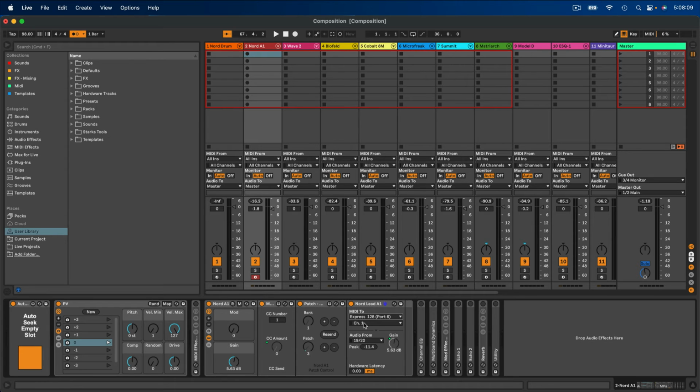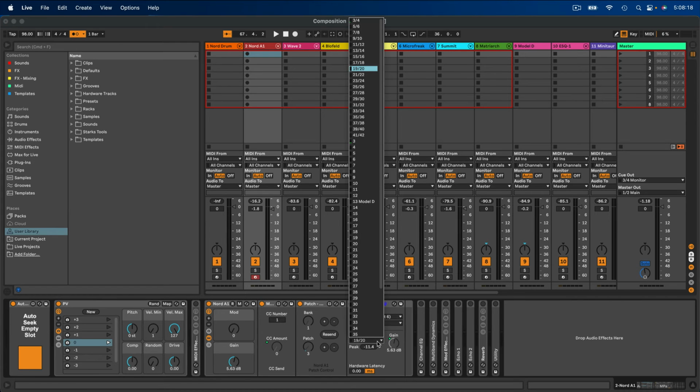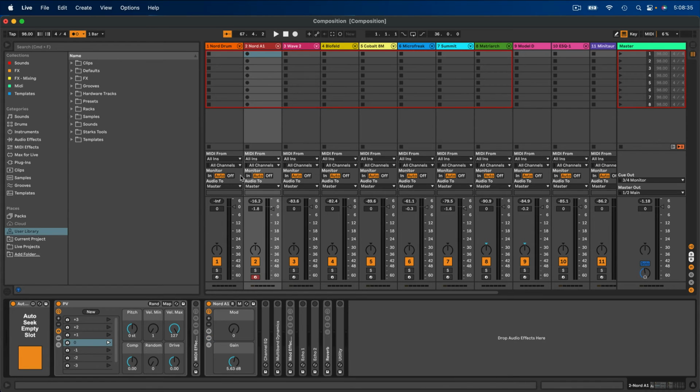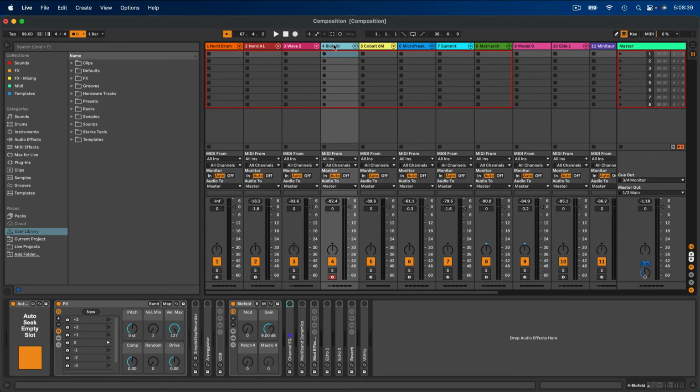All right. So any MIDI that I play is going to go out to that synth and generate some sound. And then on the audio from, I pick from the list of all the inputs I've got which one is going to get its stuff. And in this case, it's 1920. All right. That's what I'm going to use from, and set the gain, and away we go, off to the races. All right. I do that. I rinse and repeat that pattern for every synth I've got.